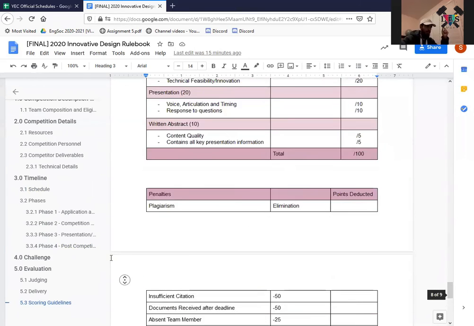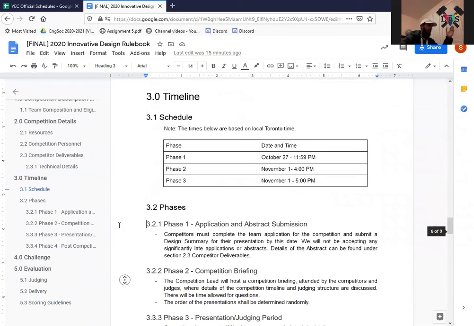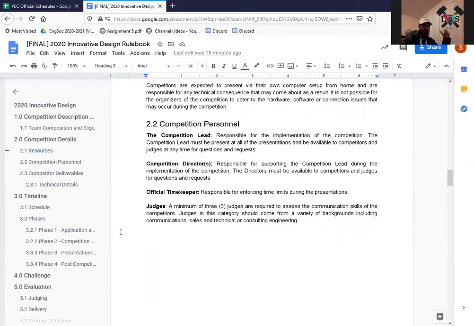All right, I think that covers the gist of the innovative design competition. Once again, please do not sign up for this just because it has 5 or 6 members. This has a requirement before the competition even starts, a requirement that needs you to have an abstract ready and a project that you are thinking of ready.